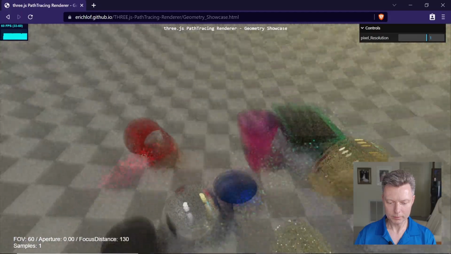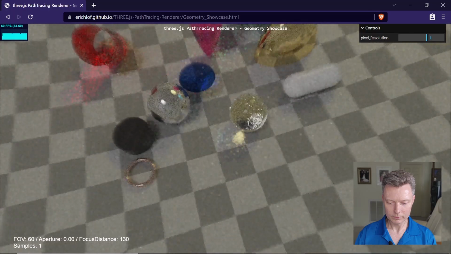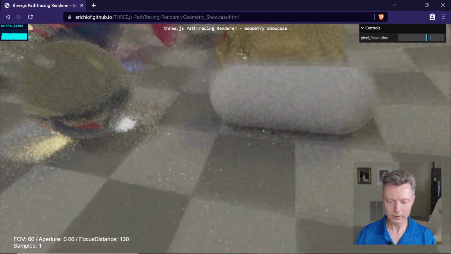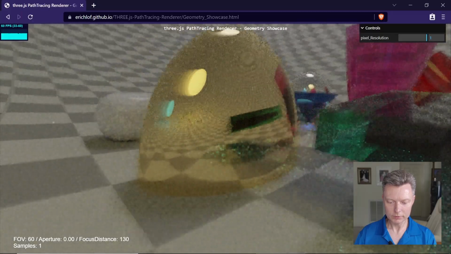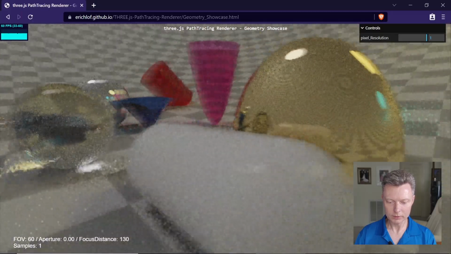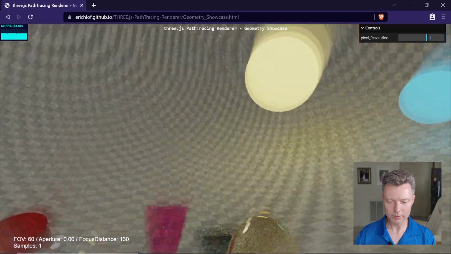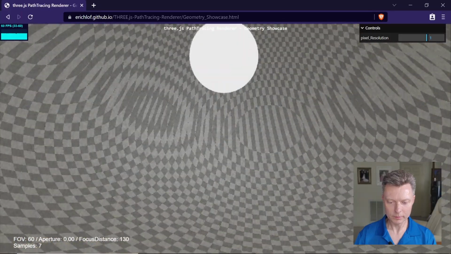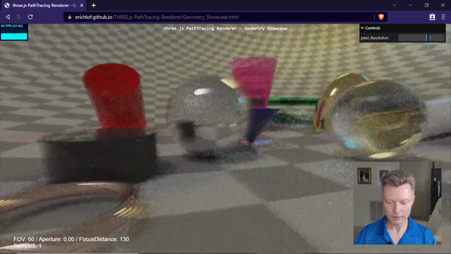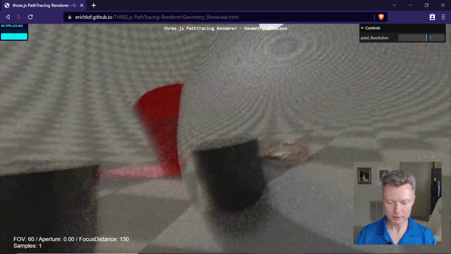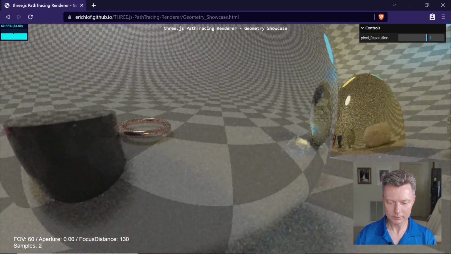You fly up. It's got real reflections from all angles, global illumination from all the light sources. So you can look in the mirror here. I like this view.